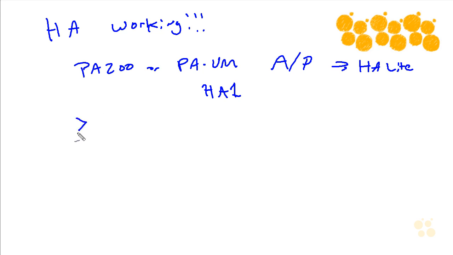If we are greater than or equal to PA500, then we also get an HA2 for my stateful algorithms and the ability of doing active-active. And that'll give us HA3 and some other stuff in there. If I was on my PA3000 or higher, I'll get dedicated interfaces to it, but really the setup is going to be exactly the same thing. It's just a matter of whether I have to take one of my existing interfaces or a dedicated HA1, HA2 interface on there. So that is how we get high availability working.